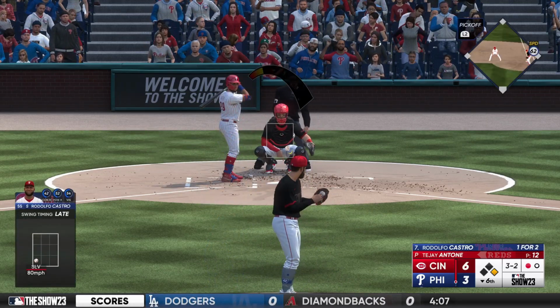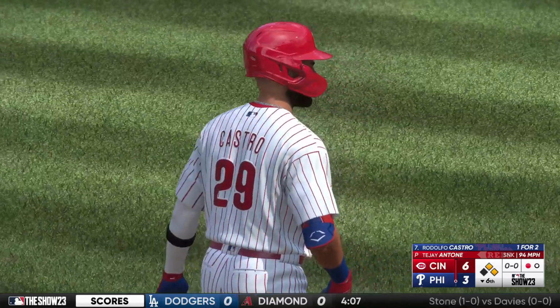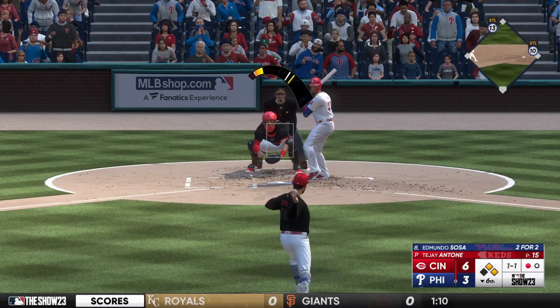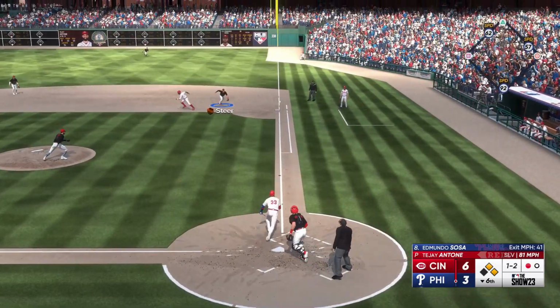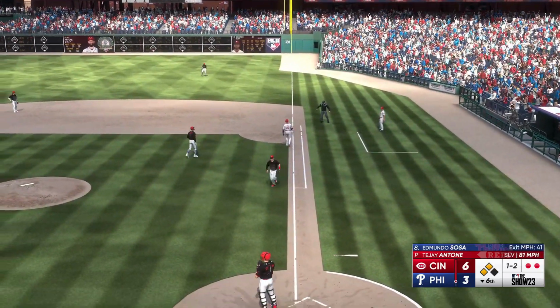Good battle here. About to be the eighth pitch of the at-bat. The 3-2 is off the outside edge, and that is ball four. Well, that's a nice job of grinding out that at-bat. Saw a lot of pitches and ends up drawing the walk. Very gritty. Swings and misses. Now 1-2. Chopped to the right side, and they put the tag on him for the out.